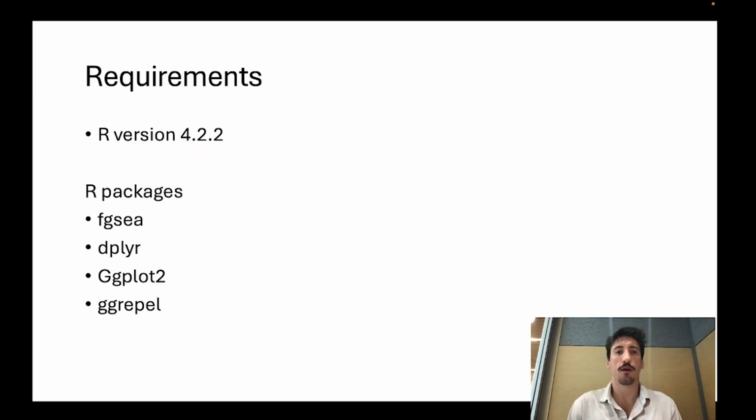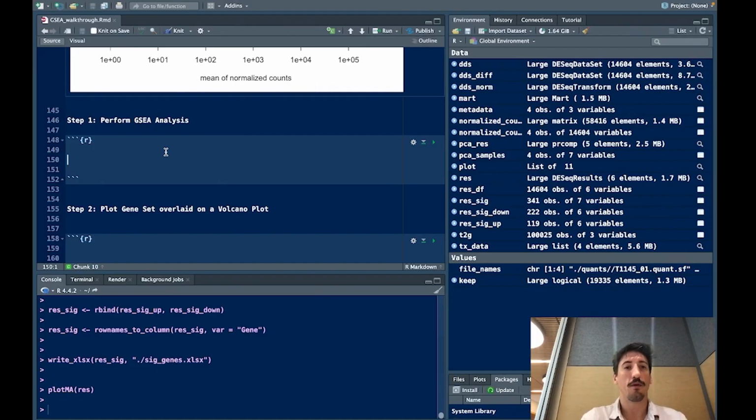I just want to give a quick disclaimer before we jump into the code. The requirements for this particular analysis will be R version 4.2.2, that's what I'm using today, and here are the 4 packages that I have installed into my R environment so that I can perform all the necessary analyses. So let's get into the coding.